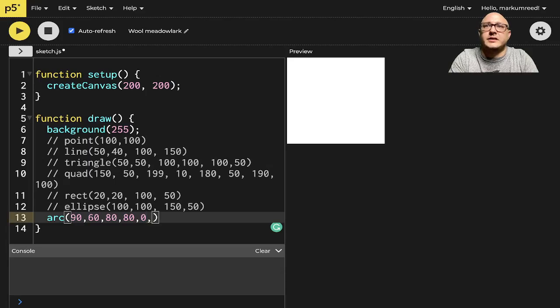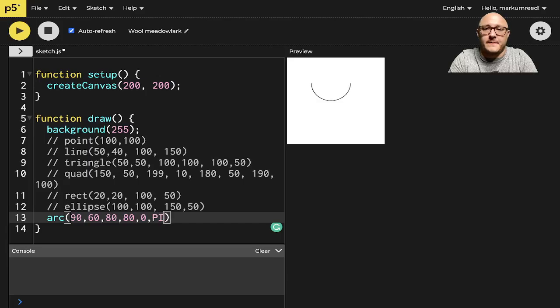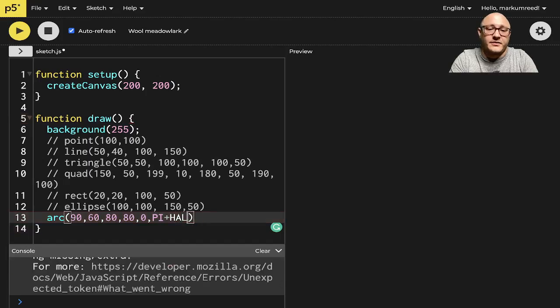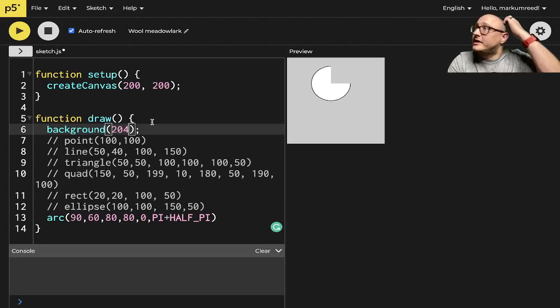And I'm going to say something like pi. Okay, notice this is half an arc. So we can do pi plus half pi to get this partial arc. And you know what, maybe let's change this over to 204 for now. A little bit gray there. Now you can actually see it a little bit better.